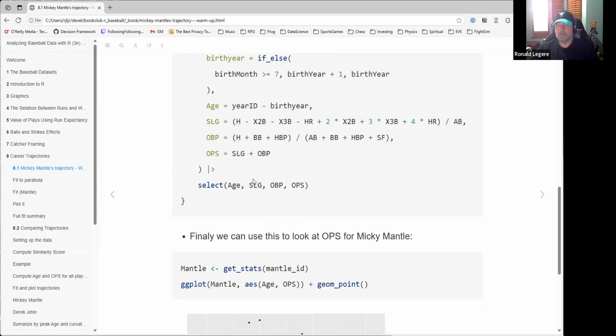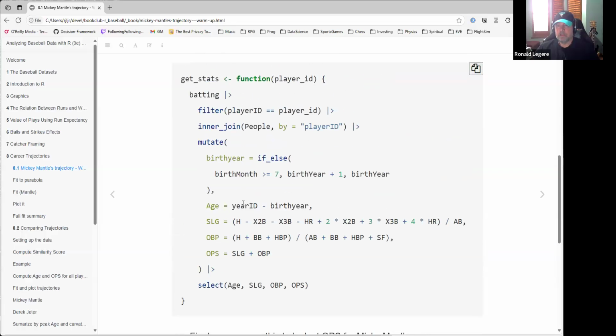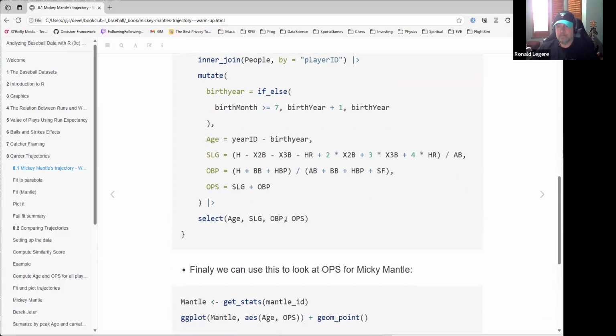Okay. We also calculate their age using this convention, which I forget exactly, but something to do with if it's later than June, then their birthday is also going to be in June, or July, for the purposes of calculating the age. Correct me if I'm wrong. In any event, the age is computed and then the OPS. Those are the main things we care about here, age and OPS. The rest is kind of secondary.